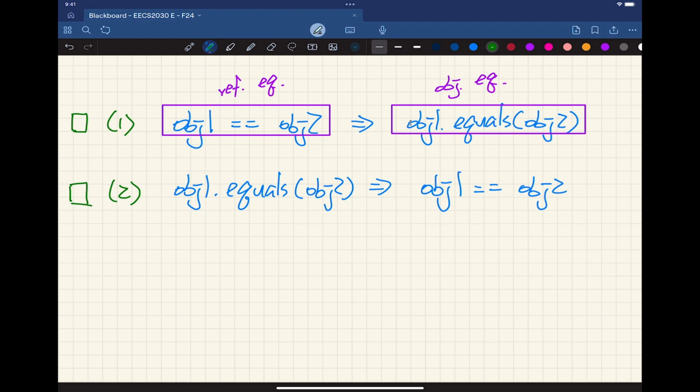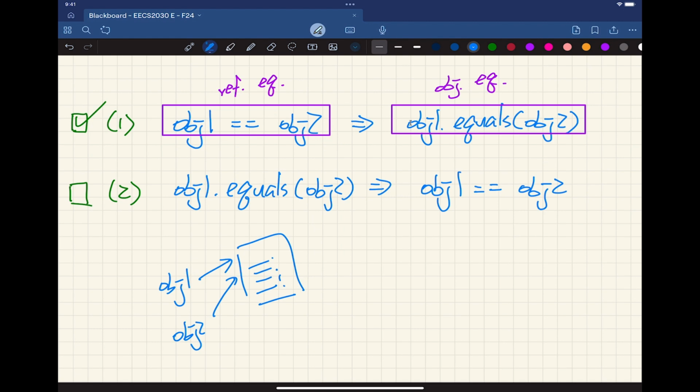I think just the first one, because if they store the same address, then it's the same object, so the content should also be the same. That one I definitely agree with you. So this one is definitely a tick. That one's easy to justify. If I know that obj1 and obj2 point to the same object, it doesn't matter what attributes they have. When you compare them, you're comparing just itself, right? Conceptually, just the same. I agree.